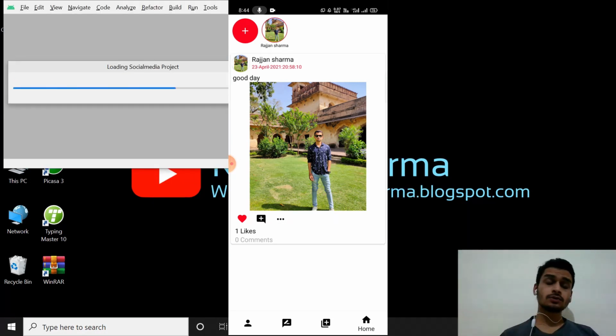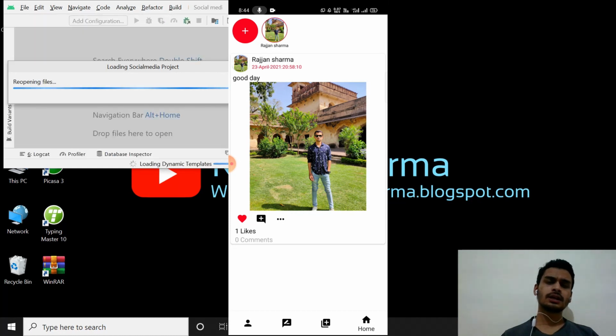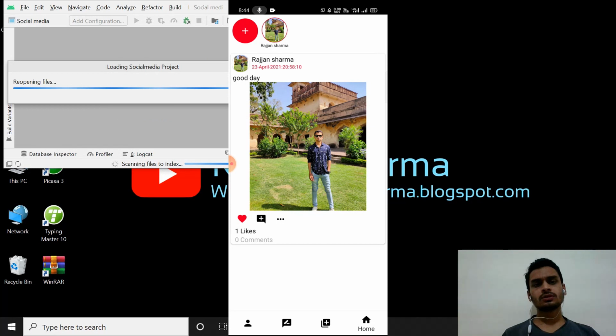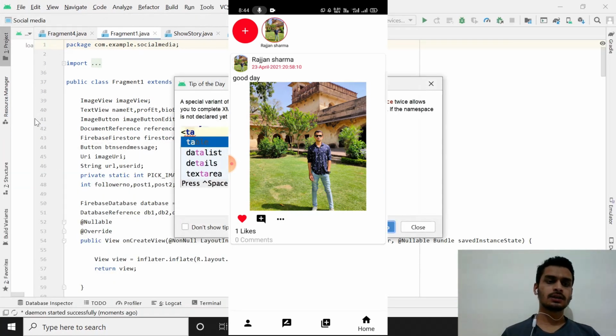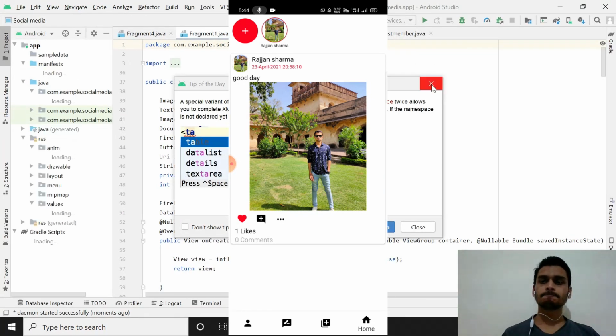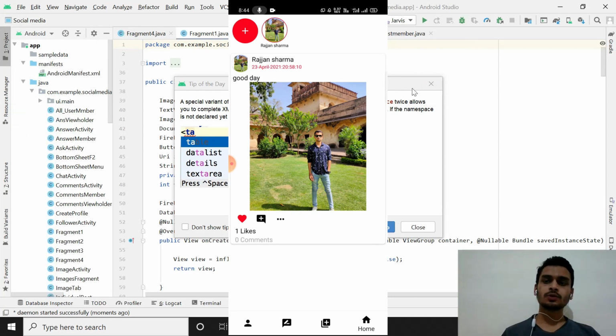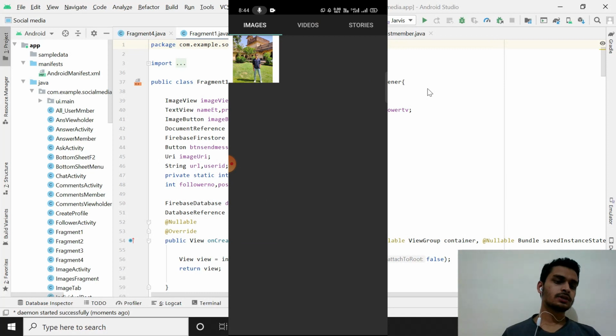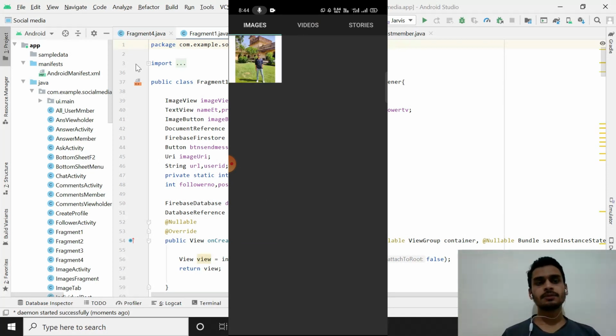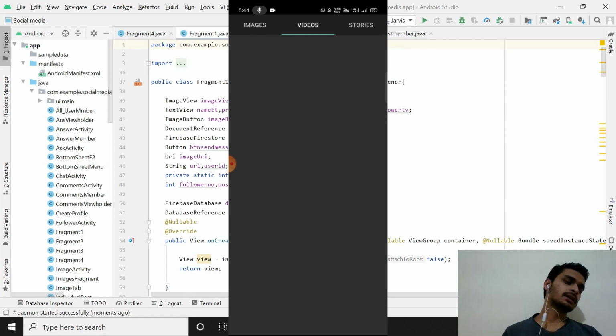I also want to tell you that our application is now almost complete. You just need to add icons, and that's not any complex thing, understand? The one thing that is left is when you click on this post, you will retrieve the images, because I have already made tutorials on image retrieval. The videos and story part is remaining.